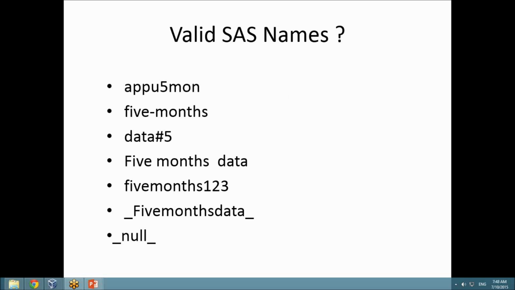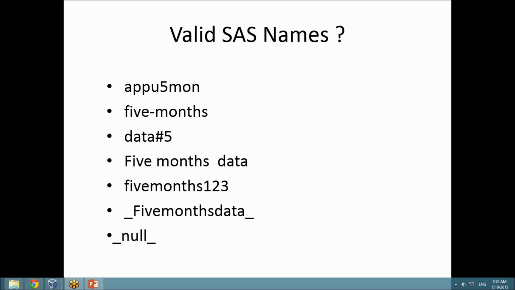Underscore null underscore is also an accepted name, but the data set will not be created anywhere. You just try it at home. Name your data set underscore null underscore and run the program. The data set will not be created. Null means 0. But still it is an accepted name. There is a lot of use with underscore null underscore, and in later classes I'll cover that.